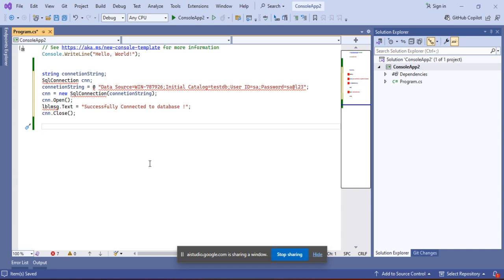Yes, I can definitely explain it. The code you've shared is a C# program that connects to a database. It seems to be using a SQL connection. Is there a particular part of the code you would like me to focus on? Just want to know about the cnn.Open method. What is that? The cnn.Open method is used to open a connection to the database that you've specified in your connection string. It establishes the communication channel between your C# program and the SQL database so you can start running queries. Is that clear? Yeah, it's clear.